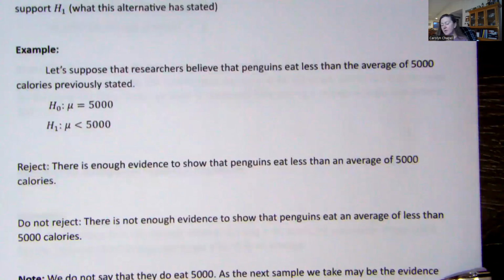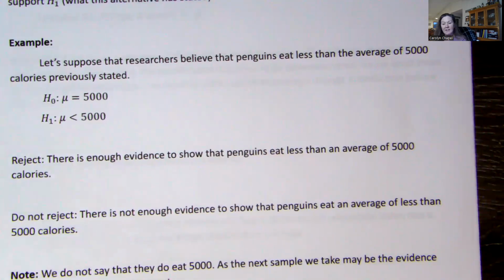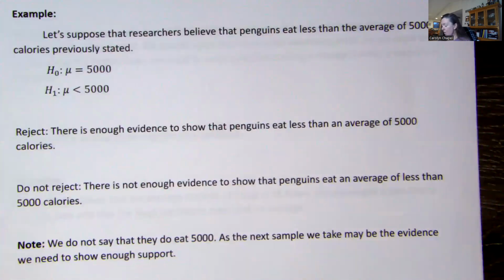I want to again note, and I can't really stress this enough, we don't ever say that they eat 5,000 calories. We just say that they don't eat less than 5,000. They might actually eat more, or we don't know. Based on the samples and evidence that we found, we can't say that they eat less at this time.